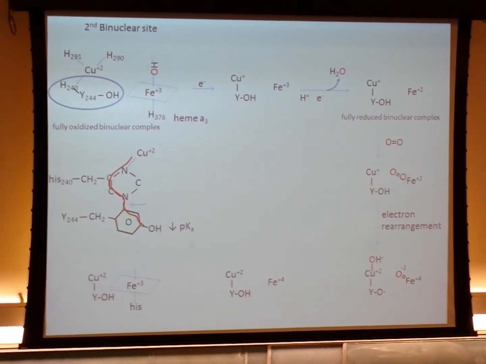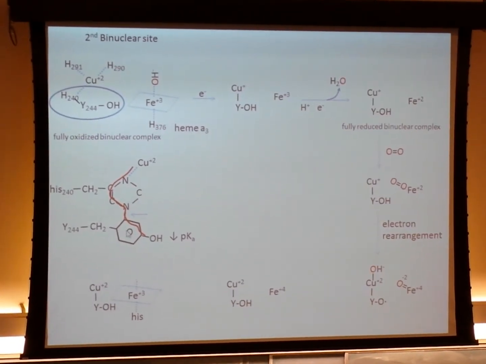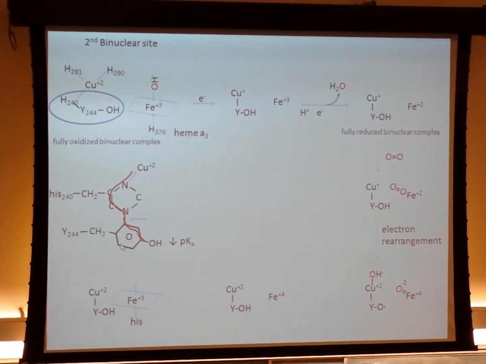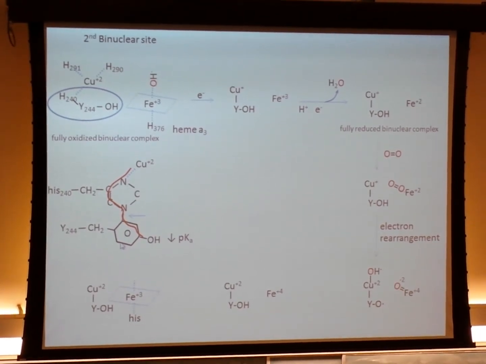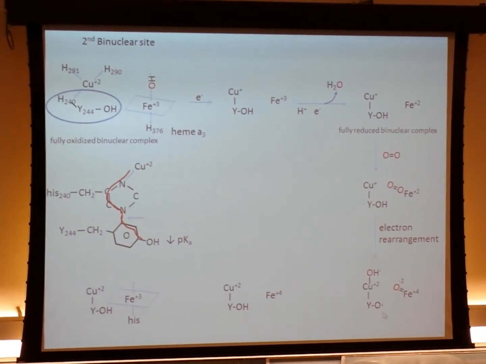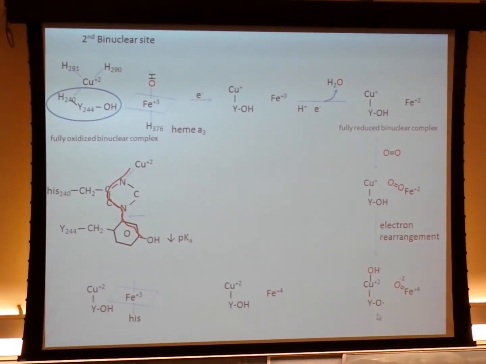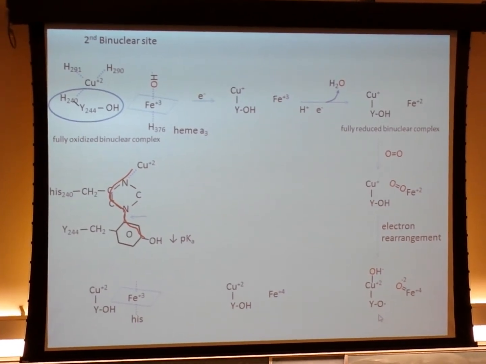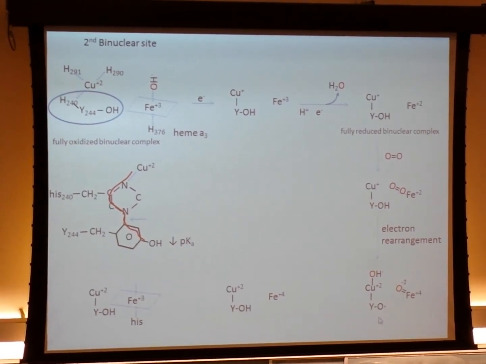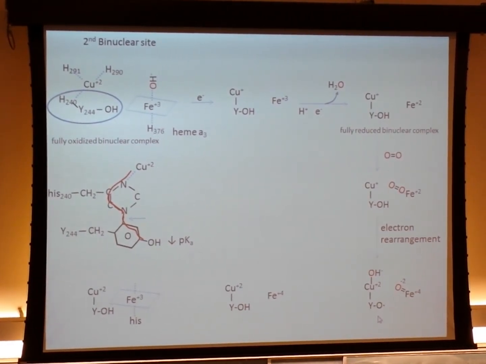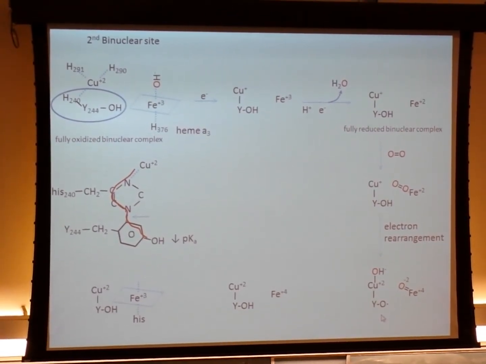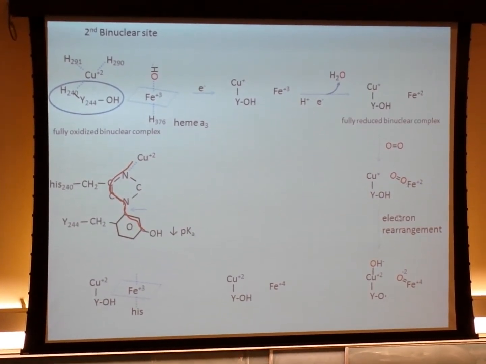But remember, the side chain here is an aromatic ring with this oxygen. That free radical is spread out over that aromatic ring. So it's a safe thing to do. We'll see this later. So make a little asterisk here. We'll see a different tyrosine participating in something similar when we talk about photosynthesis. So tyrosines are often called upon when you need the transfer of one electron. Same here. So now you've split the oxygen atom molecule.